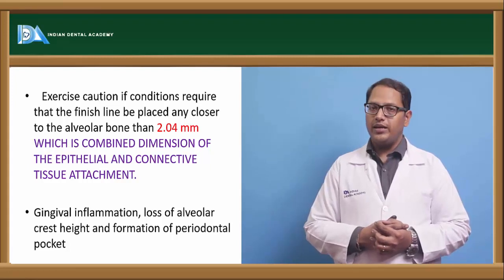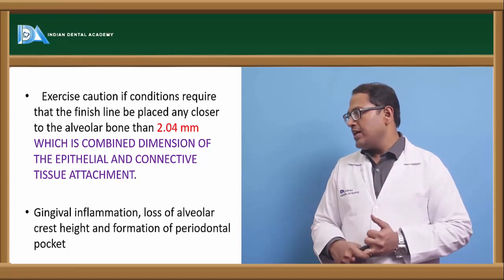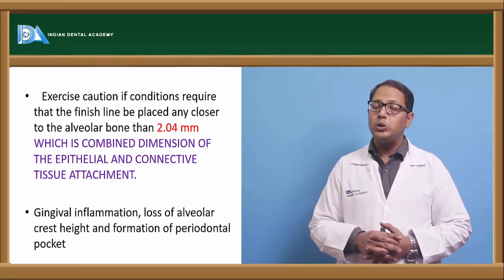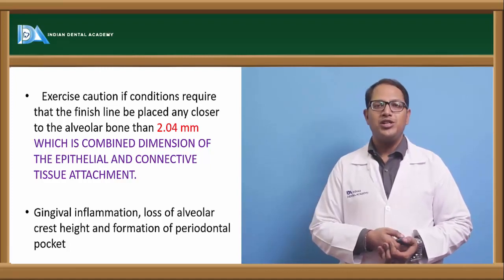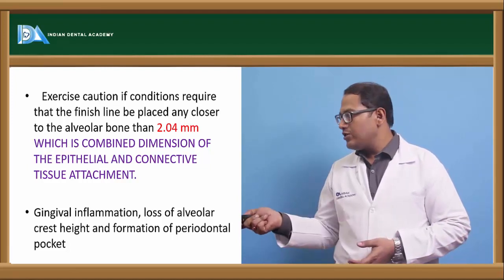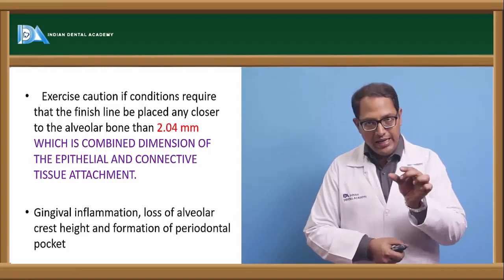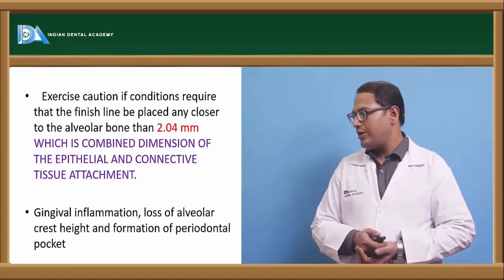More caution is required while making the impression as well as while preparing the tooth. Excessive caution is needed if conditions require that the finish line be placed any closer to the alveolar bone than 2.04 mm. What is this 2.04 mm? This 2.04 mm is the biological width which I was talking about. It comes from adding the epithelial attachment and the connective tissue attachment, which together comprise 2.04 mm.